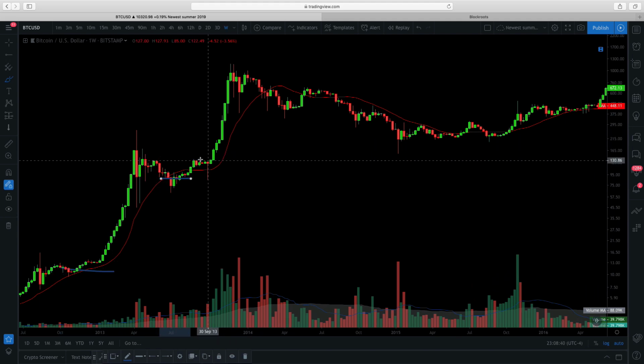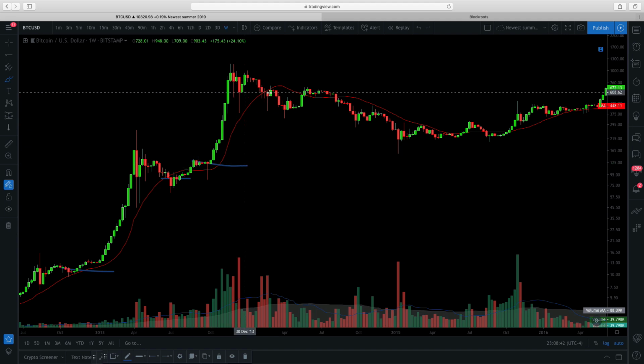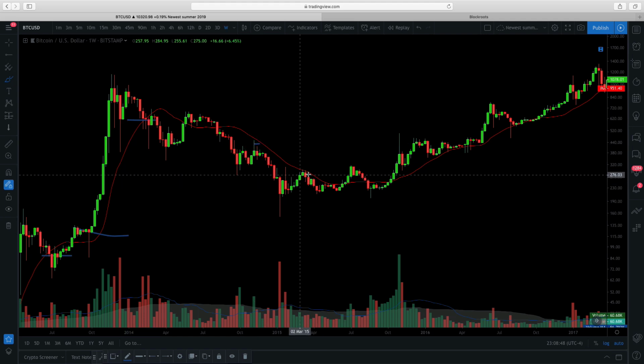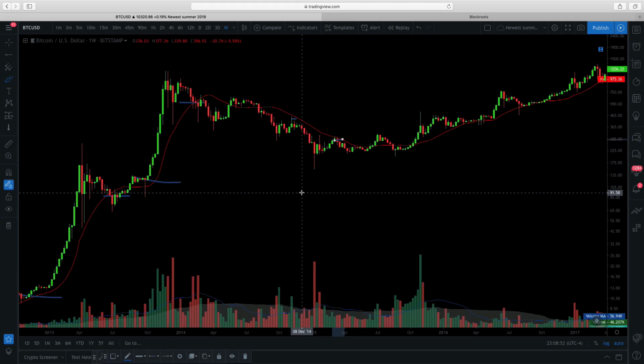You have the bulk of that move. You're in from over here to over here. You're out of the market, or you're shorting, when we fall below this on retest. You could short on the retest because at this point on the higher time frame, when we fall below, we are in a bear market.